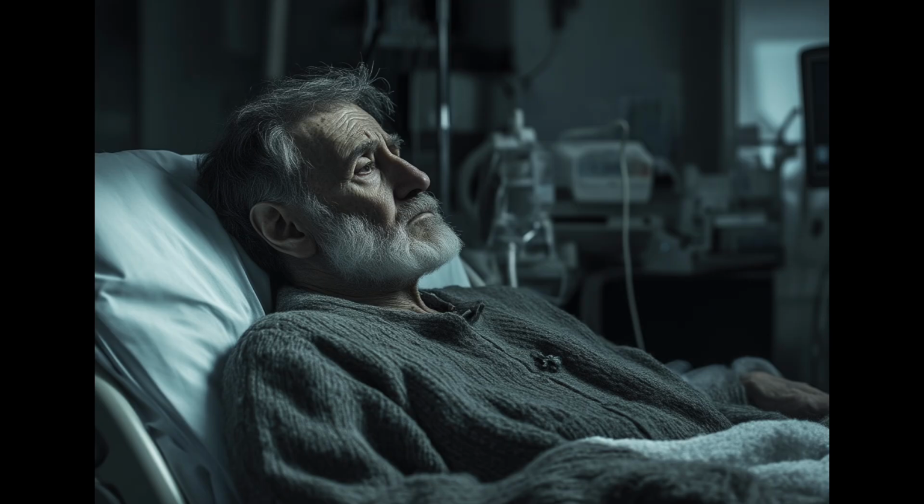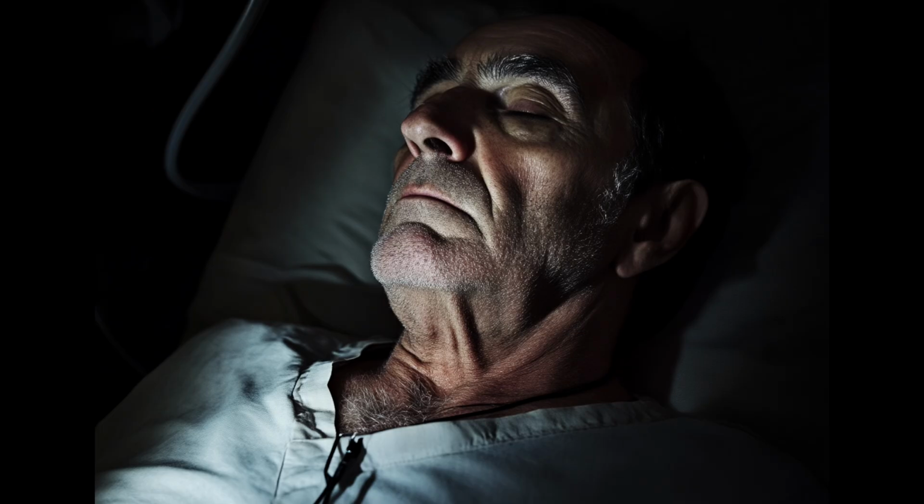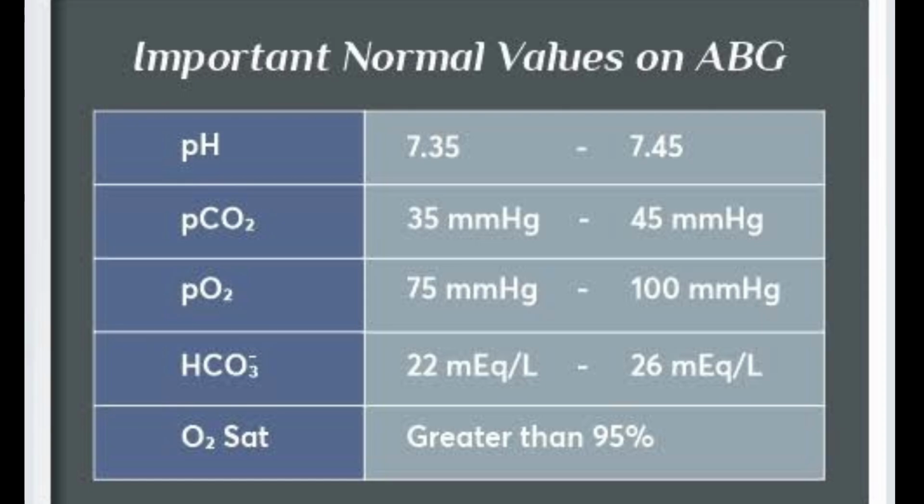Well, in the ER, we're often faced with decisions that need to be made quickly. A systematic approach to ABG interpretation really helps streamline our thinking and ensures that we don't miss crucial details. This particular method, like you mentioned, breaks it all down into three clear steps, each one building on the previous one. Okay, let's break it down then. Step one focuses on what?